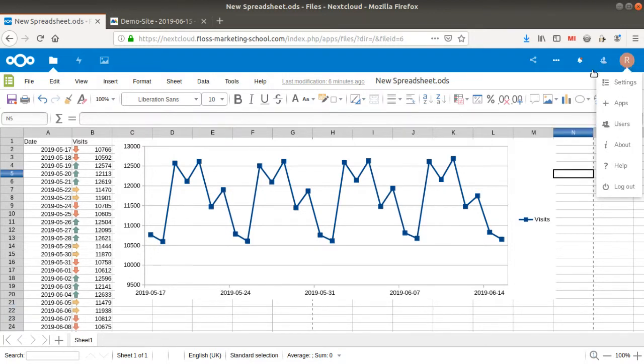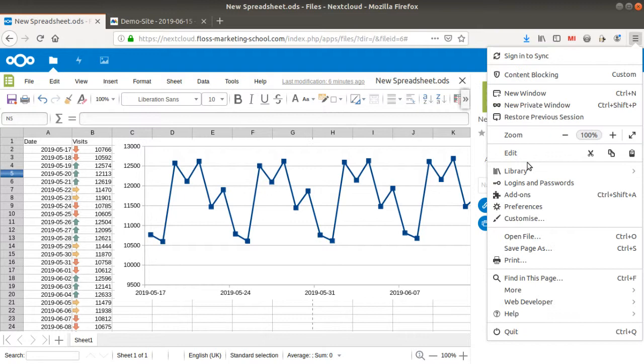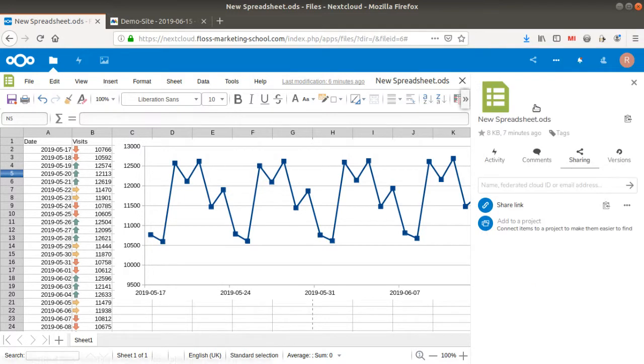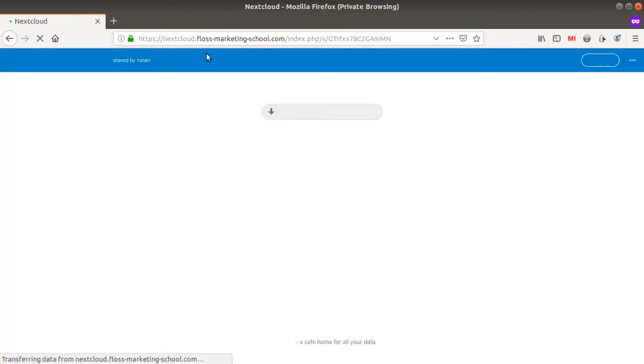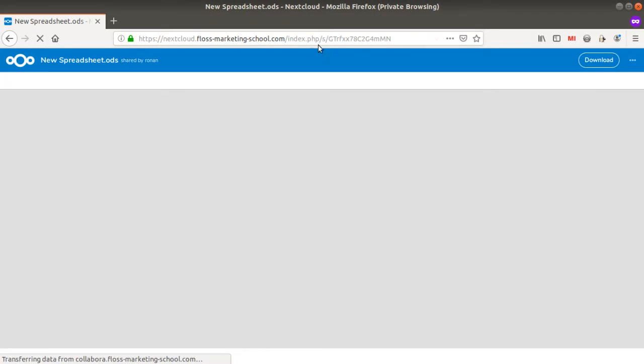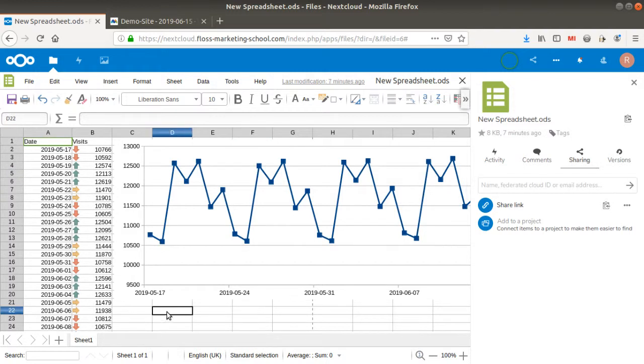You just need to go over here and click on share. Then you get a link, okay? And this link, you can basically just copy and paste it. Just go on a new private window to a browser where there's no connection at all. And then the person will just copy and paste the given link. And as you can see, here you can put your analysis: my analysis is that we did fairly good on the 27th and the 28th.